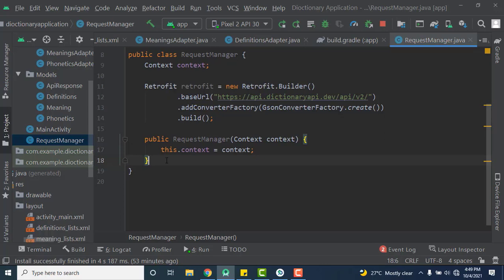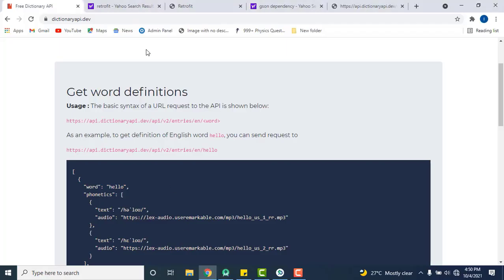An interface is just like a class which is going to get the endpoint from the API. So our endpoint from this API now is this entries and the en. So that is our endpoint.